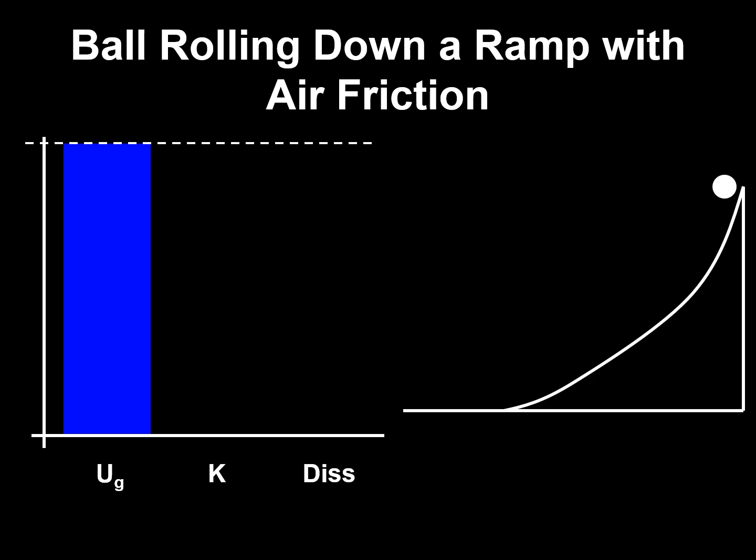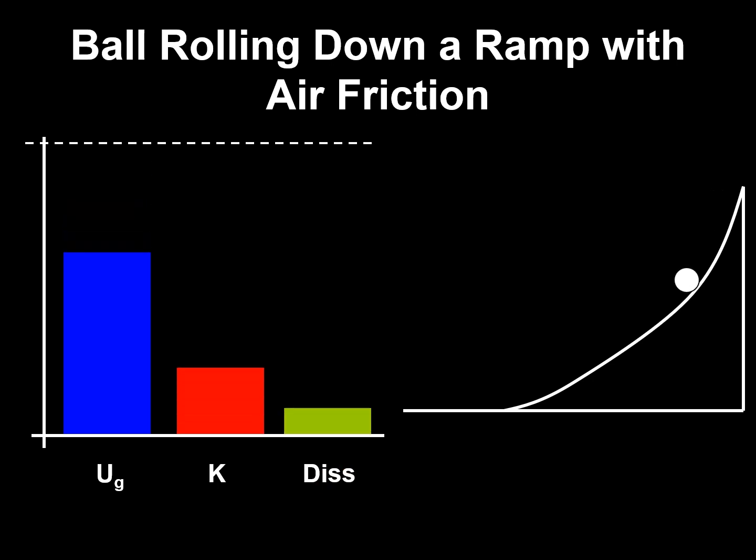That means as the gravitational potential energy decreases because we're decreasing our height, then we have kinetic energy that is increasing. And the reason kinetic energy is increasing again is because we're getting faster. But we're also increasing the dissipated energy because we have friction that takes energy out of the system. Now the purpose of this is to show that the amount of kinetic energy added to the amount of gravitational potential energy wouldn't be equal to the initial because we have some dissipated energy. So all of these added together give us our total amount of energy.